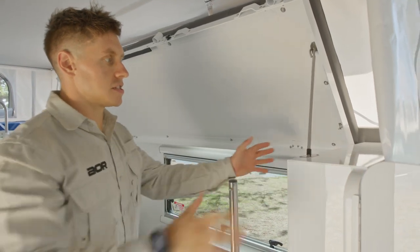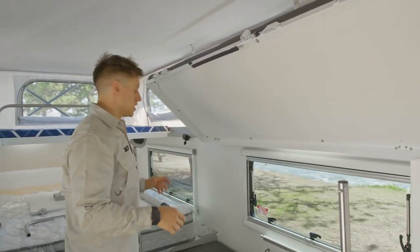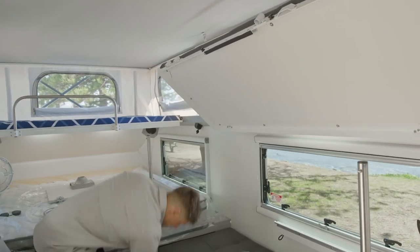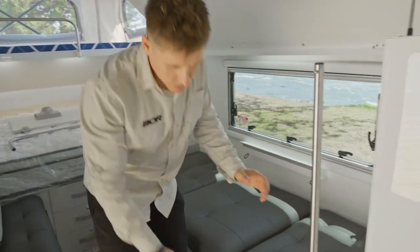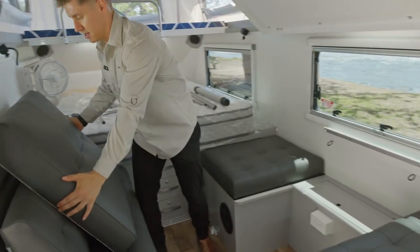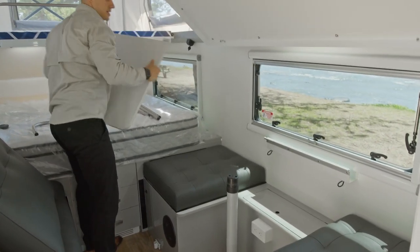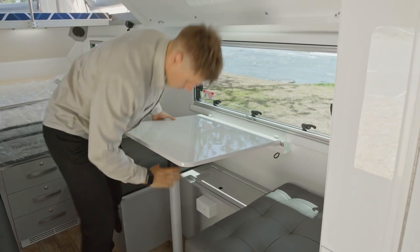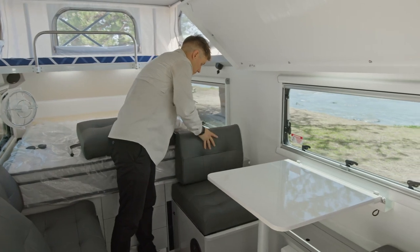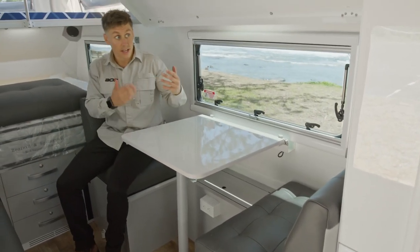This portion of the cabinet would always be there because it is a support brace for the shower cubicle. In a standard trailer, this would be more of a shelf, but it gives us a point to fix this to, which means during the day, once these poles are out of the way, we can easily sit underneath and use this as a normal seating area. If I wanted to bring the table into play, I'll get both the legs out, move these to the side. The cushion just lifts out. The table leg locks in, and then the table itself, once located on the rails, the table is now in. Once I put the bolsters back on, you can see this becomes a functional seating area again for eating or sitting and playing cards.